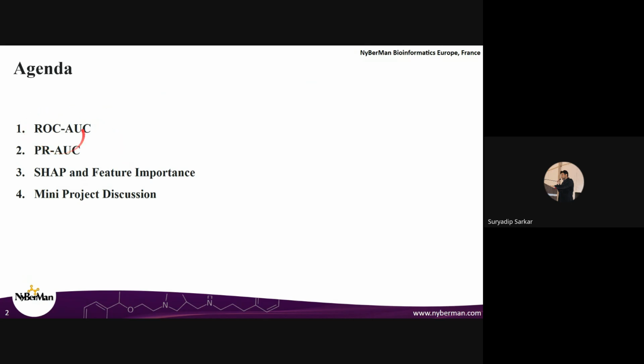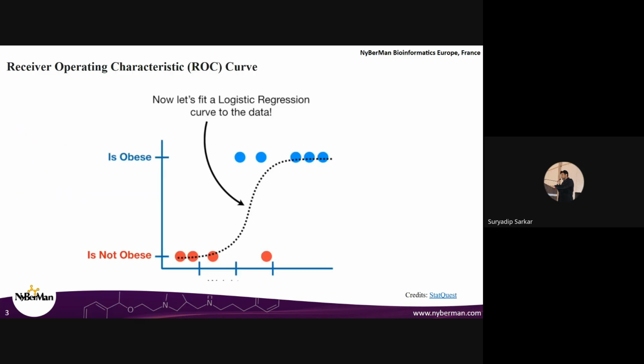Specifically, if you remember, these are nothing but evaluation metrics for a classification model. This is something we discussed way back when we discussed the basics of machine learning, and I told you that we will come to these once we have learned about the models. We will do these quickly, and then we'll talk about SHAP and feature importance. This is going to be the key player in your projects as well. These three are very key players in your projects, which is why I have kept them till the last. Let us go into it.